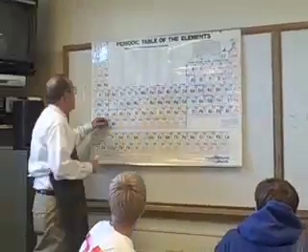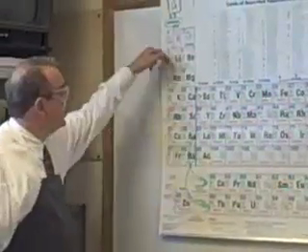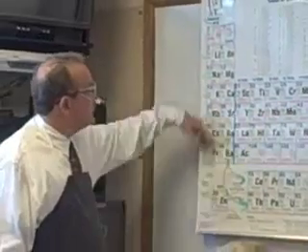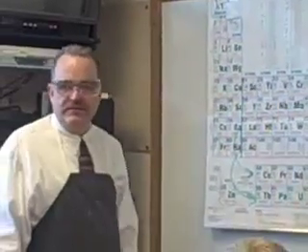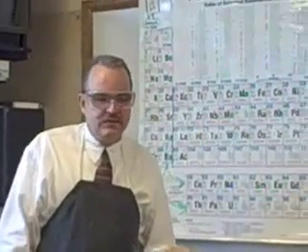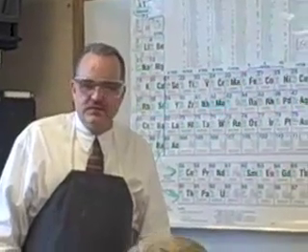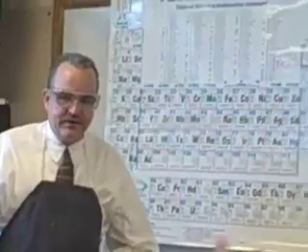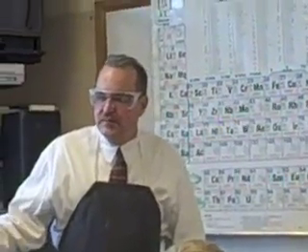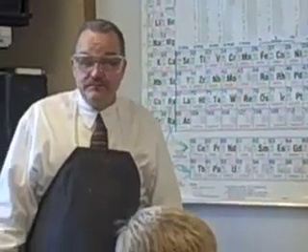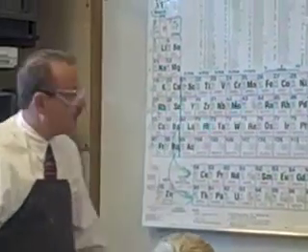So we've learned that as you move this way, activity increases, and as you move down, activity increases. Now, why might that be? Why would activity increase as you go down? What happens to ionization energy as you go down? Yeah, it decreases as you're going down. So it gets very much easier to remove an electron. Would that be from big atoms or small atoms?